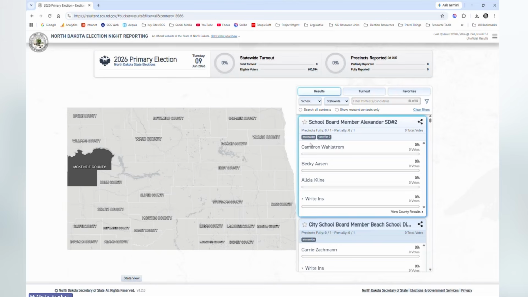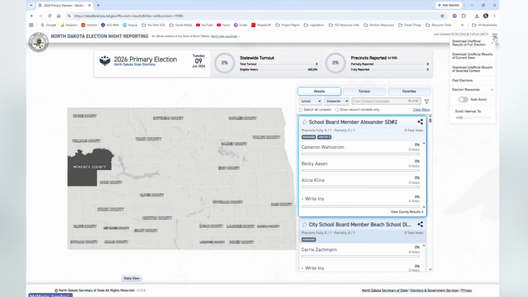Okay, last but not least, export features. At the very top of the site, you're going to notice a little hamburger, these 3 lines up in the corner of the browser. If you click on that, you're going to get this little drop down. It's going to allow you to download the unofficial results of the full election, so everything from every contest, or it will download what you see in your current view, or you can select a certain contest. So if your current view is at the judicial level, it would bring out all the judicial races. If it's at the county level, it would bring out county races. So that gives you an idea of that current view.